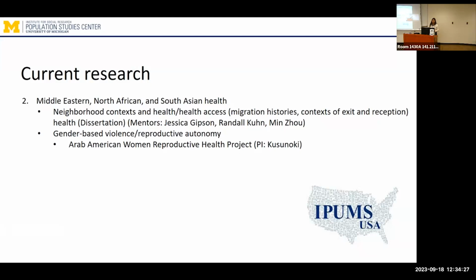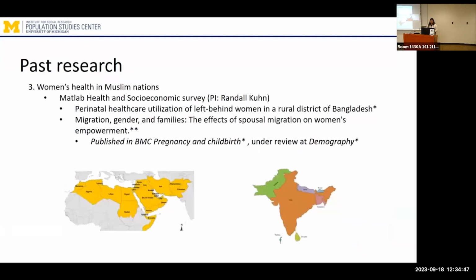But the study that I worked on with Dr. Kusunoki on Arab American women's health, I would like to get back into and do some more. It has both qualitative and quantitative data, and I'd really want to get back into the qualitative piece of the study and understand reproductive autonomy within these communities. And then finally, in terms of the more global dimensions of my research, I was involved in doing secondary data analysis with one of my favorite mentors, Dr. Randall Kuhn.